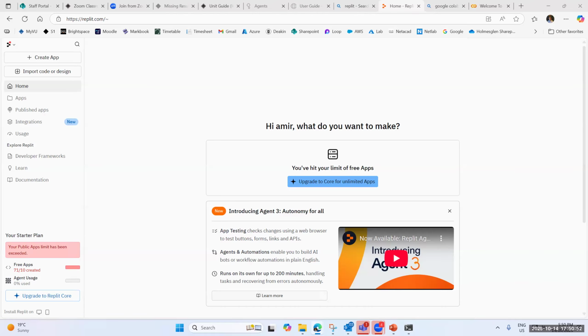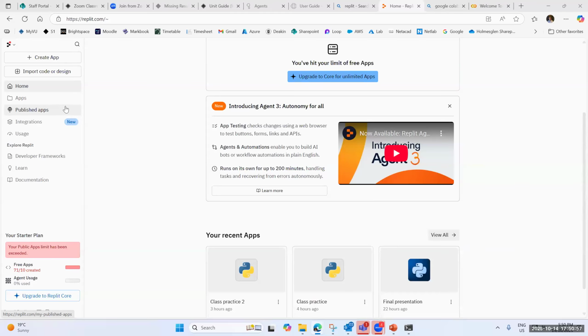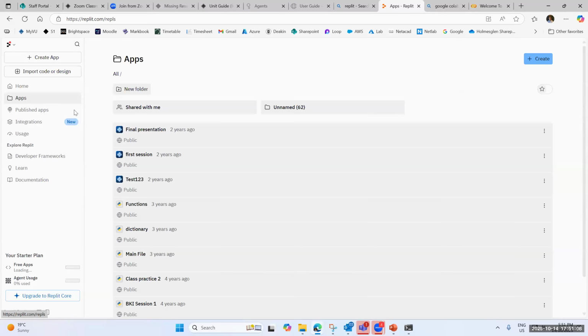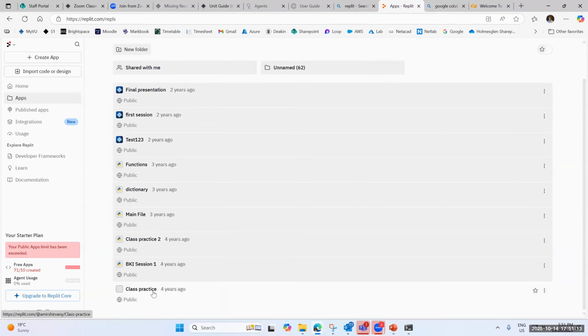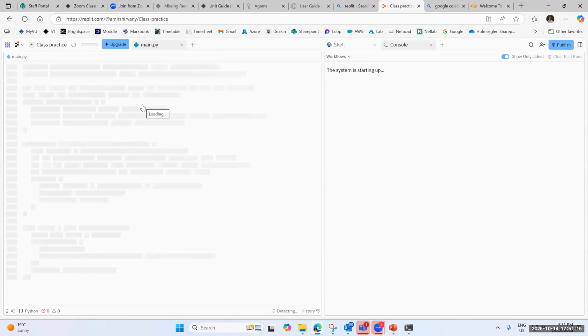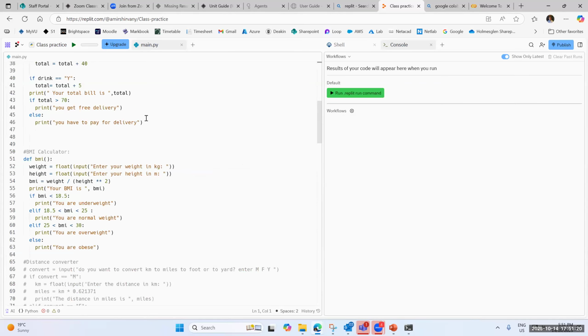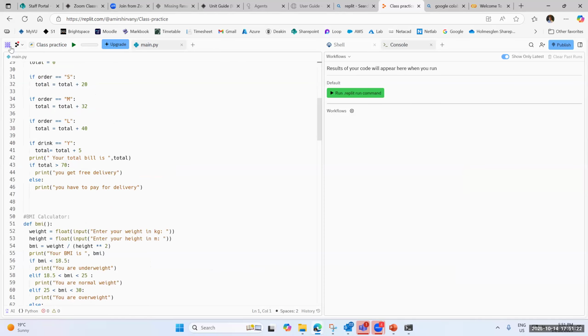Okay, let's talk about some very basic things, which is data type. And in order to talk about data type, I simply go and open one of my class practice. Another difference that we may see between using Replit and Python.